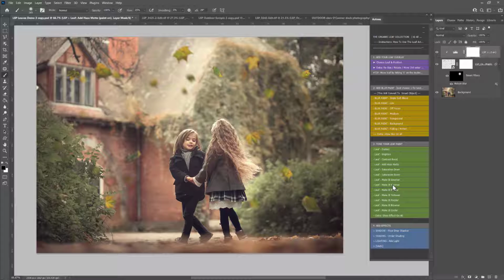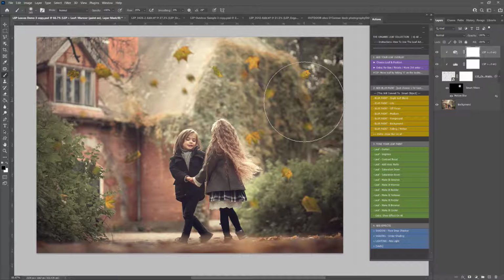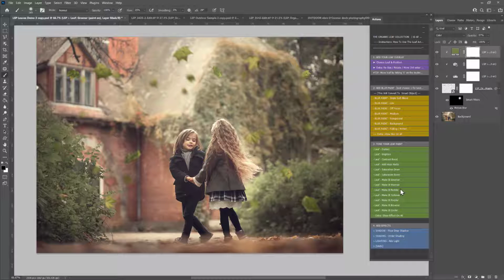How about we make the leaves a little bit warmer? And I'm going to show on all because I want this to show on all the images. So now you can see we've added some haze matte and some warmth to those leaves. So we're really adapting them to your image. So you can use any of these. They do exactly what they say. Contrast, haze, saturation down, boost, make it greener, make it warmer, make it redder, yellower, purpler, browner if you want brown leaves. And they literally will change it to show on all of them if you want to. Or if you're just adding individual leaves, you can use this just to paint on certain individual leaves if you wanted to. It's really, really simple, even simpler than I'm making it sound.